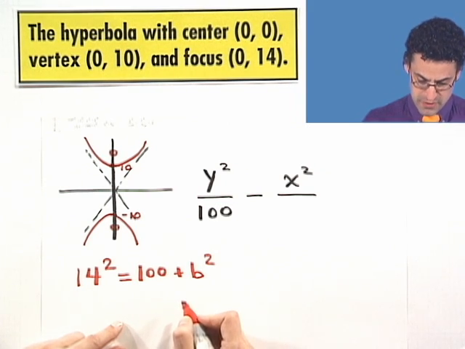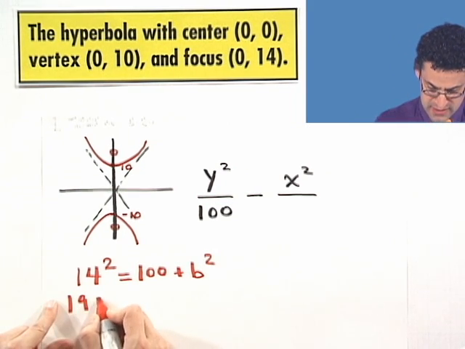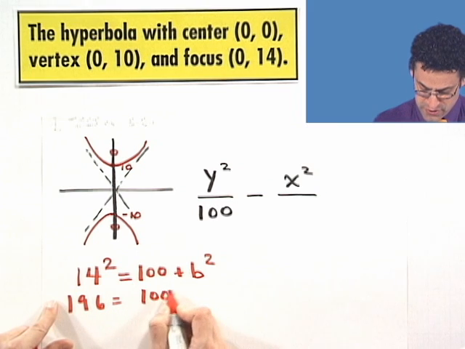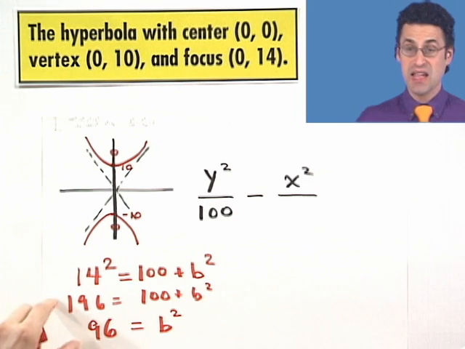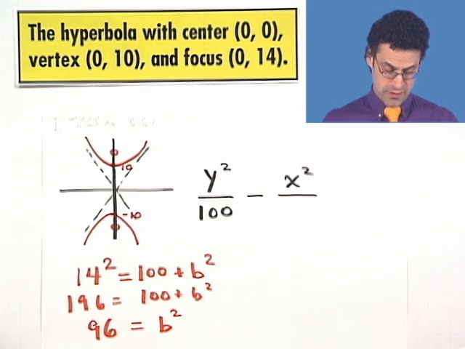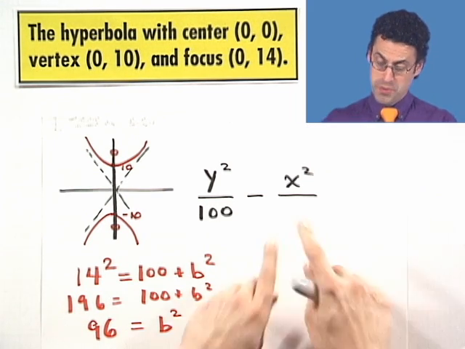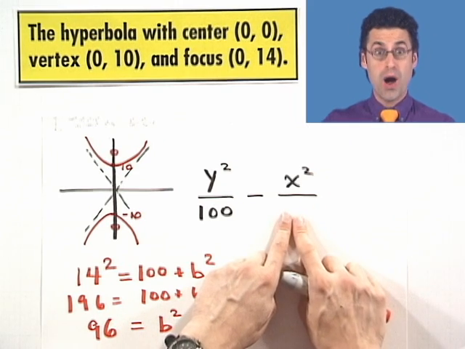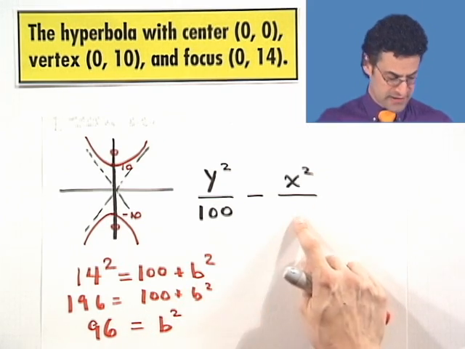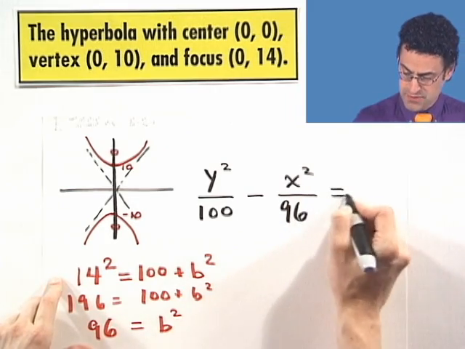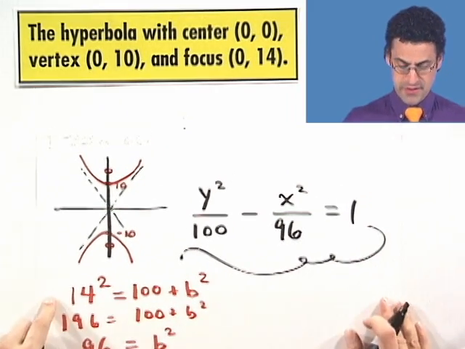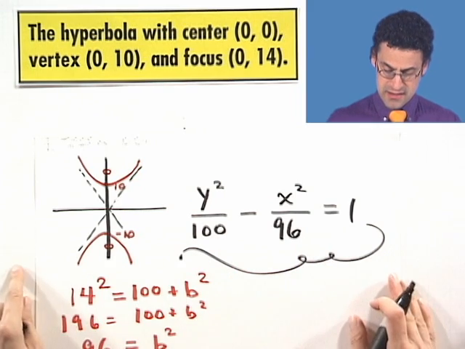And so if I solve this, what do I see? I see 196 equals 100 plus b-squared, which means that b-squared equals 96. Now you might say, hey, I need to take square root of both sides, plus or minus square root. But no, because remember, actually, in this formula, I want b-squared. So in fact, I can just write in 96. And we set that equal to 1. We set it and forget it, because that, in fact, is the equation for this particular hyperbola.